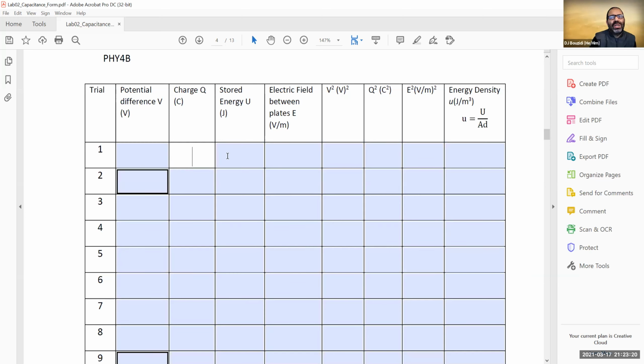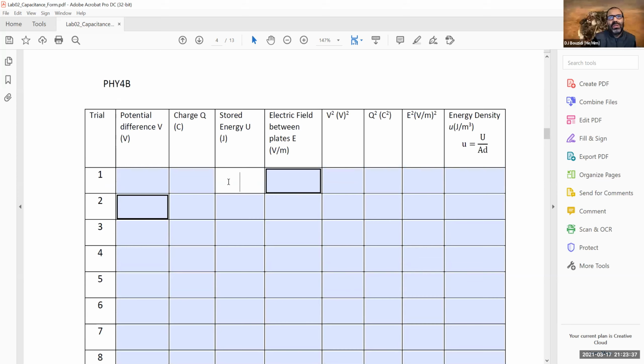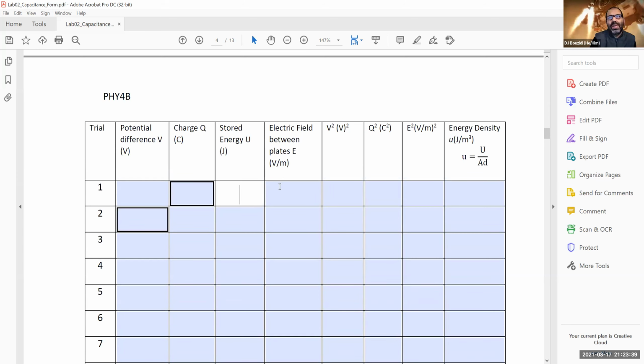The energy, leave it for later on for calculations. You're going to calculate it yourself. Remember, because we have Q and we have C. We have V and C, so technically we should be able to find the energy now. It's 1/2 of CV squared, or however you want to do. Or actually, we're going to get it from the table. I'm sorry. We're going to get this one from the table.